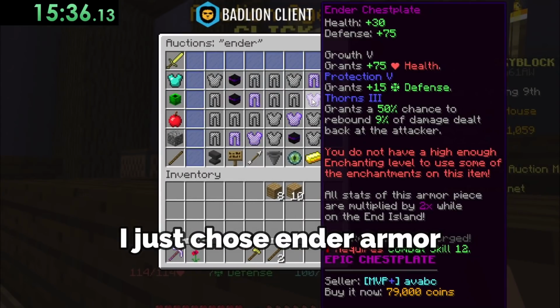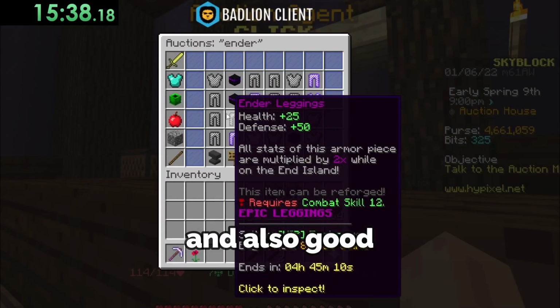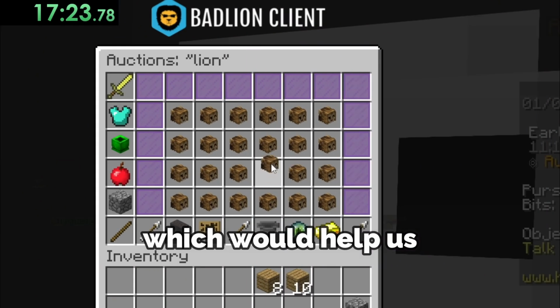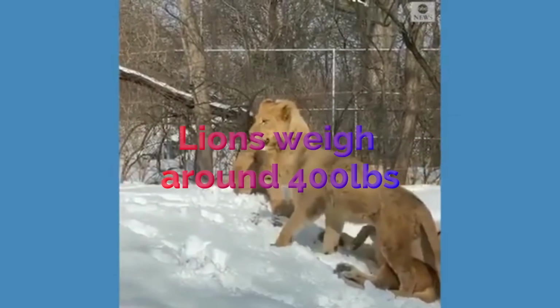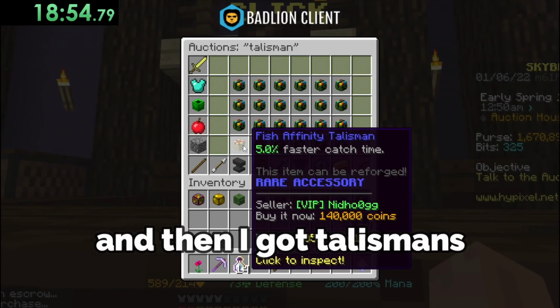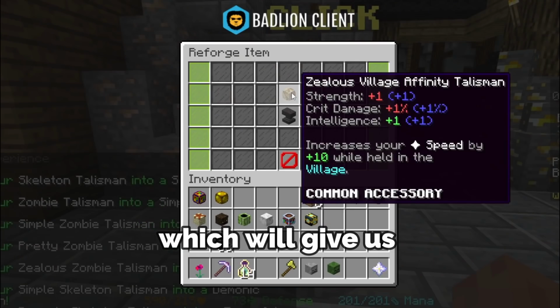For the armor, I just chose Ender Armor. Ender Armor is really cheap and also good for one-shotting zealots. 10 out of 10 recommend. Next, I bought a lion pet, which would help us with our one-shot. Fun fact, lions weigh around 400 pounds, which is almost as much as your mom. And then I got talismans and reforged them, which will give us a little stat boost.